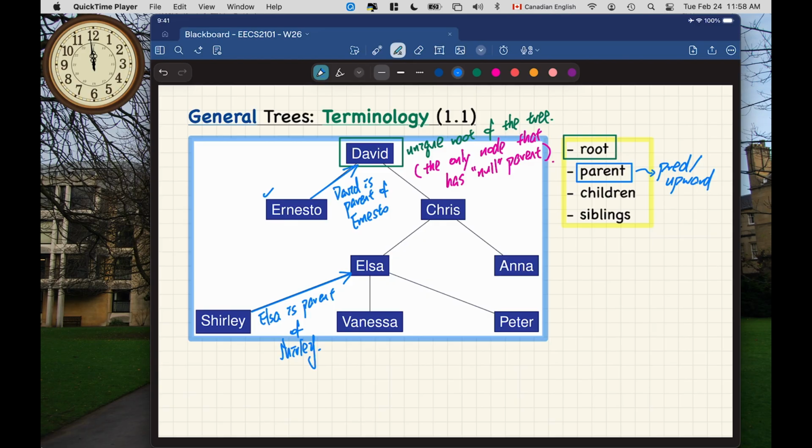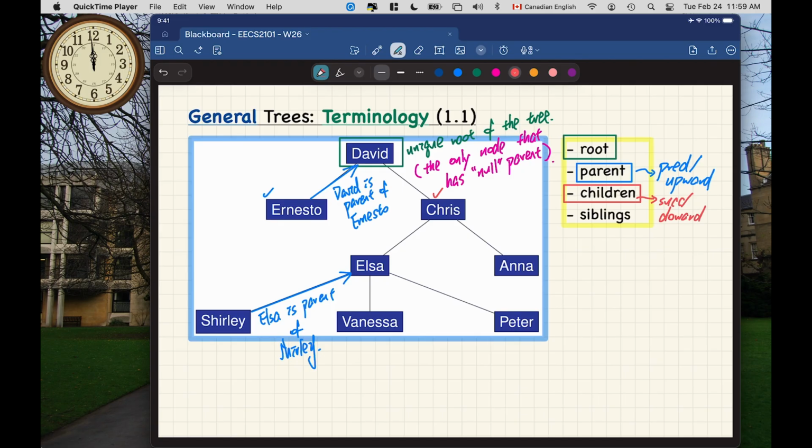And children will be the symmetric concept. Children are all the nodes immediately below you. For example, let's take Chris over here. For children, it's more like a successor, and you simply go downwards to collect all your children.